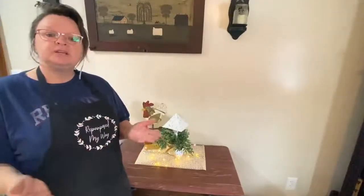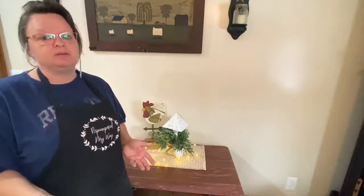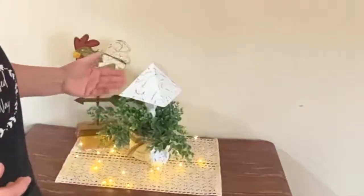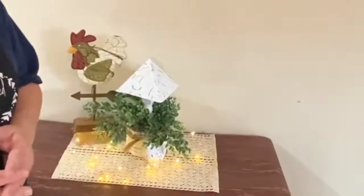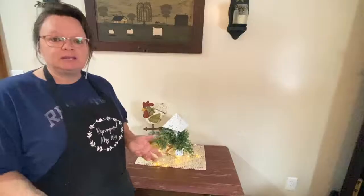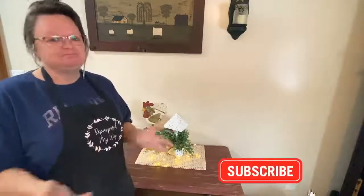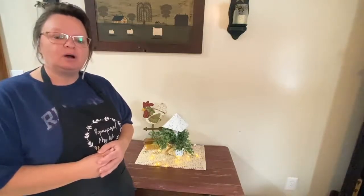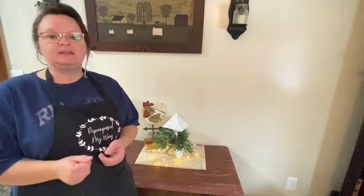So as you can see, shopping your home is really easy because the stuff in your home is stuff that you love already. I mixed kind of a farmhouse vibe with a primitive rustic vibe, which are both my loves. I love all of that. And of course, chickens. So just bring it all together the way you would want. So shop your home. You can't go wrong that way. It's everything that you love.